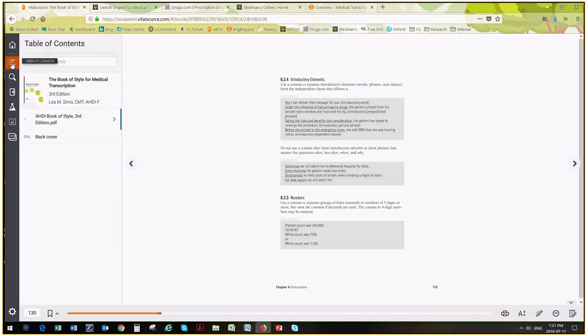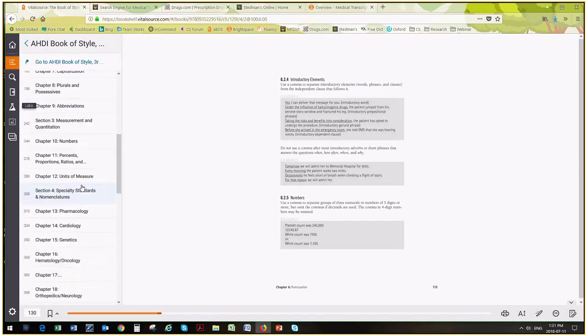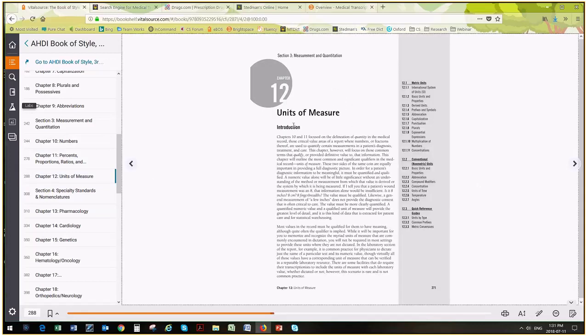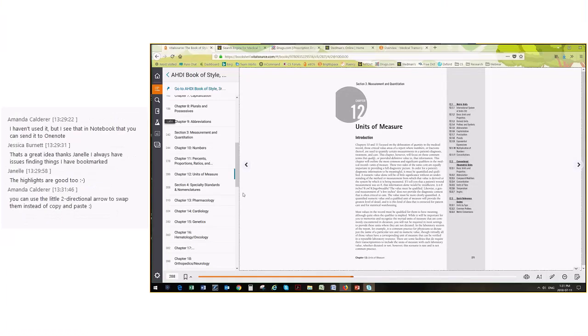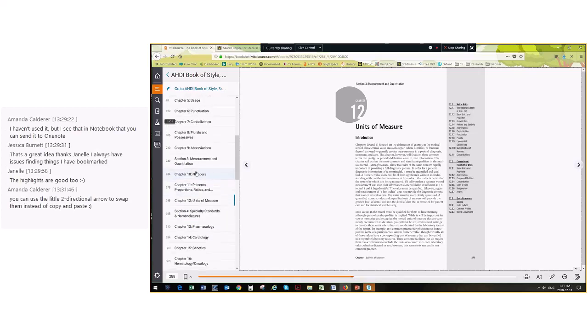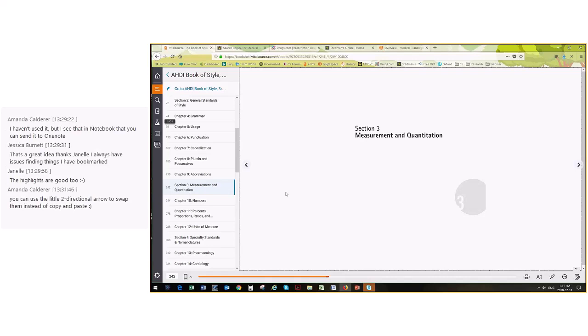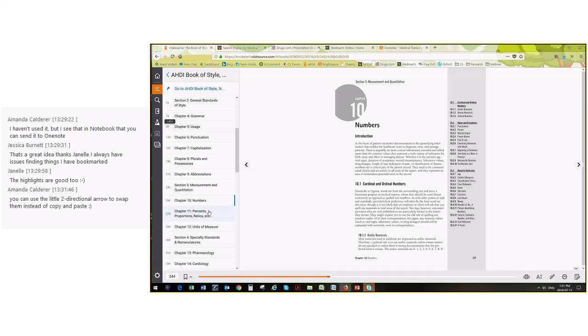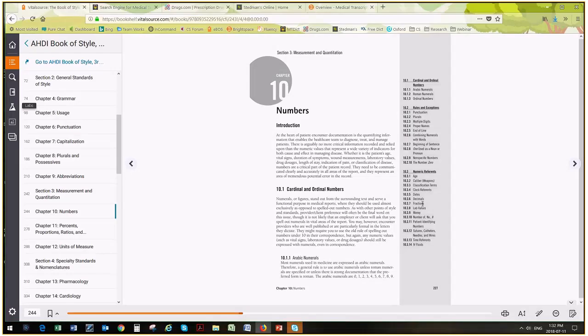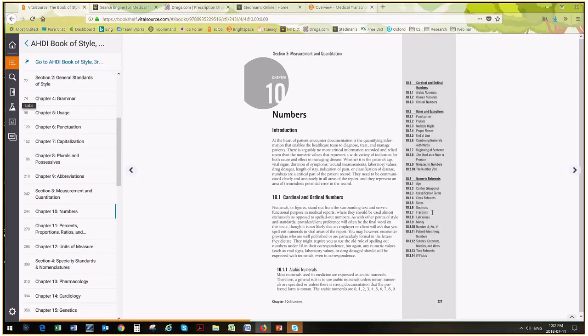So yeah, that's the basics of how to look things up. You can go by chapter. You can look at the cover page, see what you want there. I will just mention a couple of things of where you might find certain things. So measurement and quantitation, that's going to be your numbers. In numbers, you're also going to find things about ages and clock references. So if they say a time, or if they give you a clock reference, like we incised at 3 o'clock, or anything to do with fractions and decimals. Oh my gosh, 10.36, 10.37, super important spots.